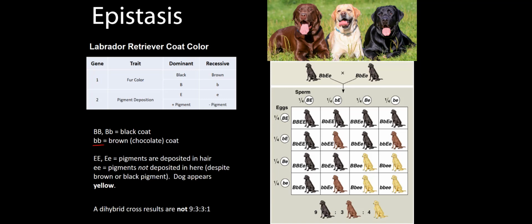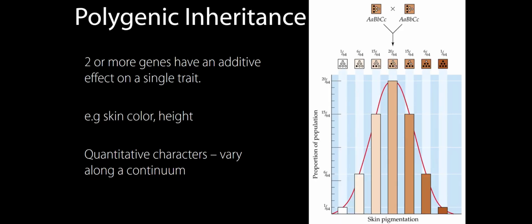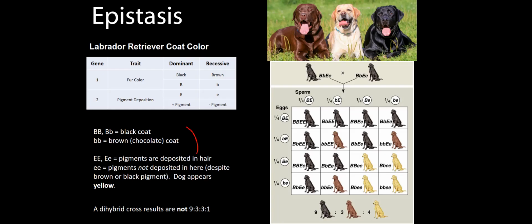Now there's a second gene, the E gene. What you can imagine the E gene's role is, is to take that pigment and then deposit it in the hair, right? If this is a hair cell, you can imagine the pigments are made in the cell, and then there's a gene that makes an enzyme that allows those pigments to move up and into the hair, and so you have hair that's a certain color. So you can imagine the E gene is creating a little machine that allows the pigments to be stuck into the hair. And you only need a single functional allele to get it to work.